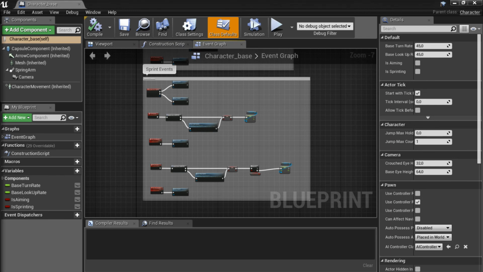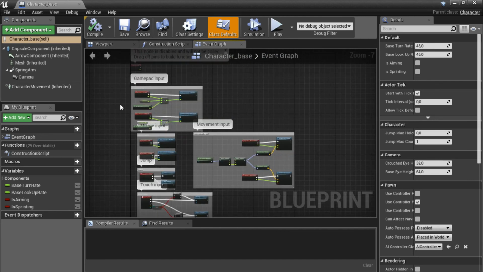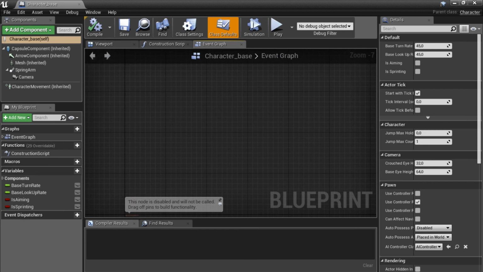Let me see, we're going to add a few variables. So the variables we put into our data table, we also want to put them into our characters, so we don't have to reference the data table every time we need to know something. We're just going to store them in the character as well at the start of the game. And how are we going to do that? Well, first we need to create them.